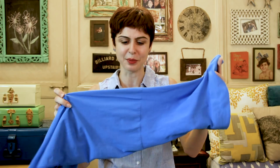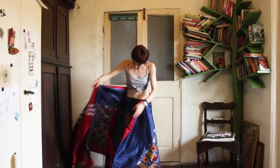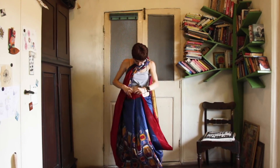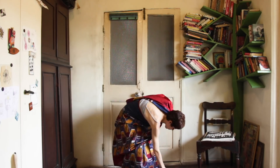Okay, so the first product is really random and really unique. It is saree shapewear. This is by Zivami. I didn't know about these things — it popped up on Nykaa while I was buying some beauty stuff, on the side where they tempt you to buy new things. This is what popped up and I was just like, what is that? I thought it's a spandex petticoat, but when I tried it I realized it's actually shapewear, kind of like Spanx for sarees.